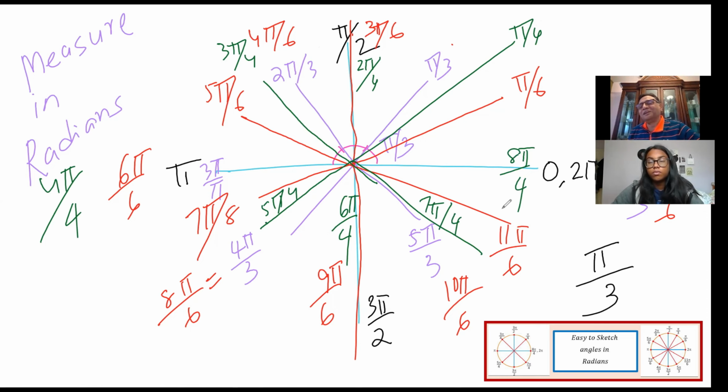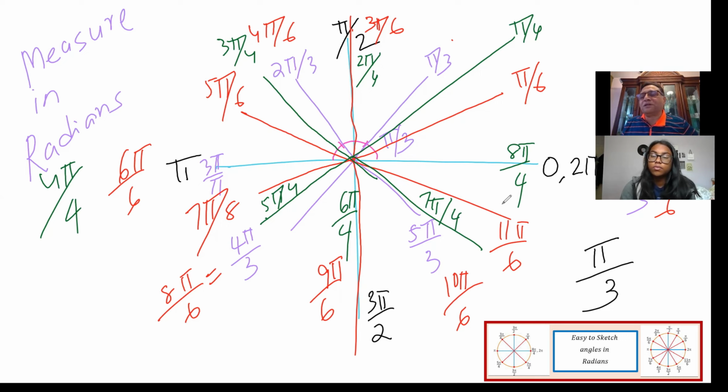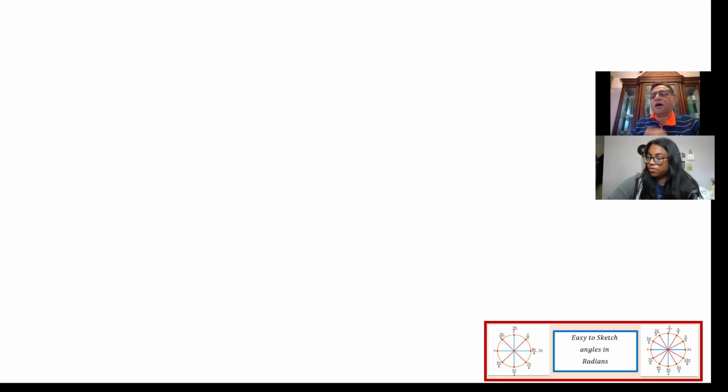Do you see that? So we have got all these angles very easily. So it is just dividing into equal ratios to find your angle. You can do 7 pi by 8, divide pi into 8 equal parts, select the 7th one, 3 pi by 8, select the 3rd one. You see how simple it is? That is how we are going to actually sketch the diagrams with given radian values in pi, exact values. Is that clear to you? Okay. So you have understood how to convert and how to sketch angles in radians.